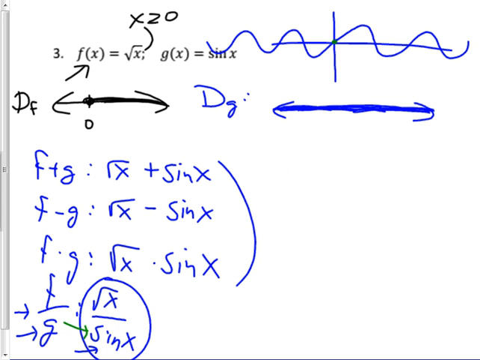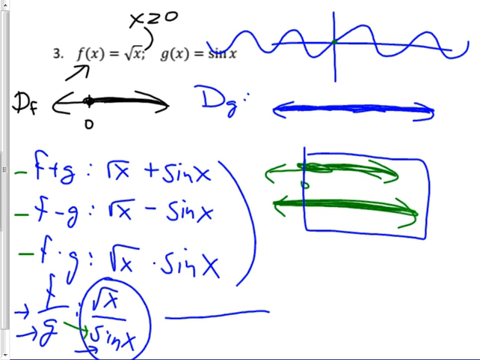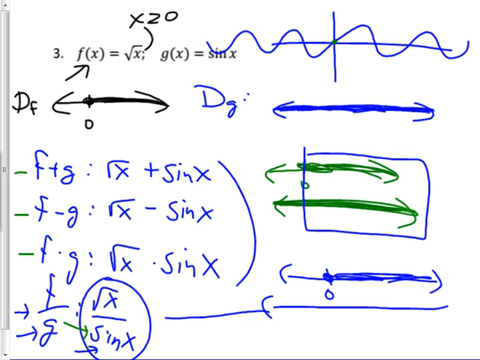So these have just 2 number lines. The 2 parent number lines overlap with each other. This one's from 0 to infinity, and this one's all reals. And so these three answers are all just the overlap of these two, which is from 0 to infinity. But this one is the one that's got a trick. It's got 3 number lines overlapped: from 0 to infinity, and all real numbers.